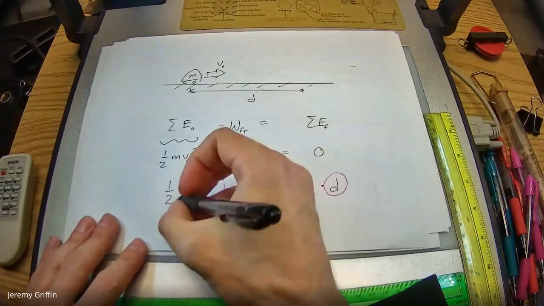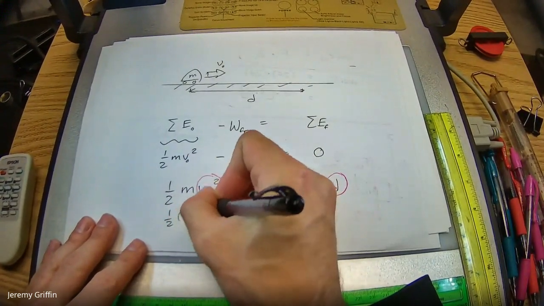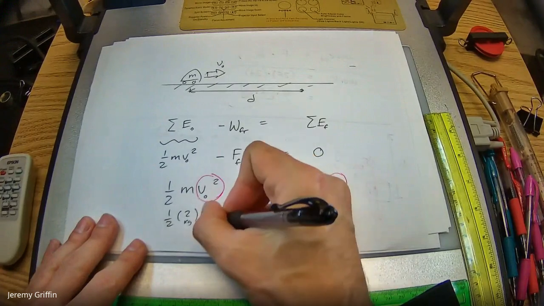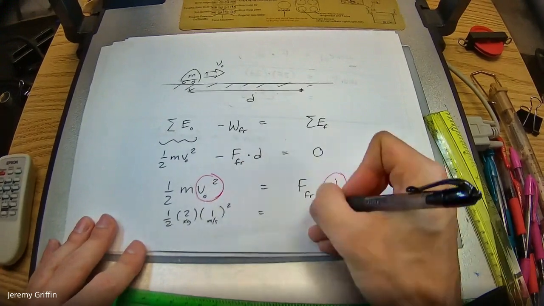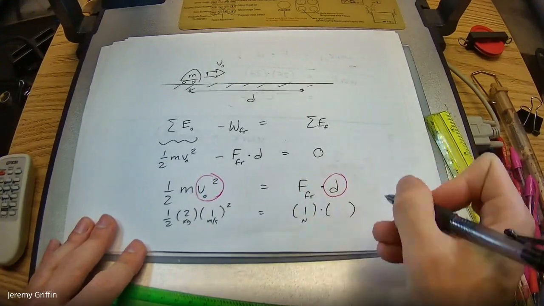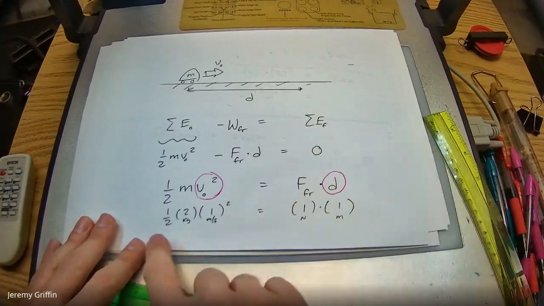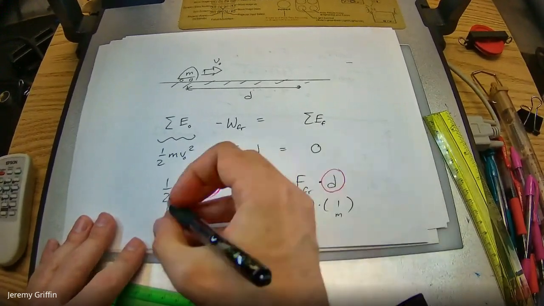Let me do one more thing before I switch back over. There was a trick I showed you guys. You can just make up numbers. What if you had a little toy car that was like 2 kilograms and it was moving at 1 meter per second? And let's say the friction force worked out to be like 1 Newton. Right? What would its stopping distance have to be? Yeah, you guys see 1 meter? That's the only number that completes that equation.